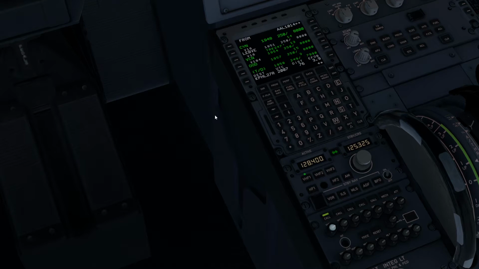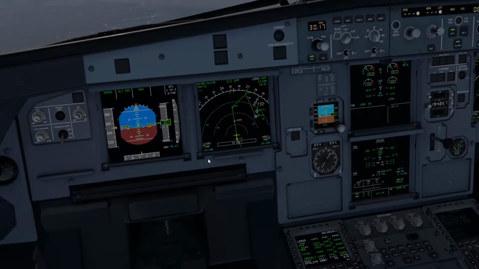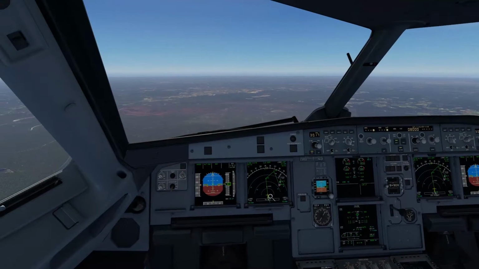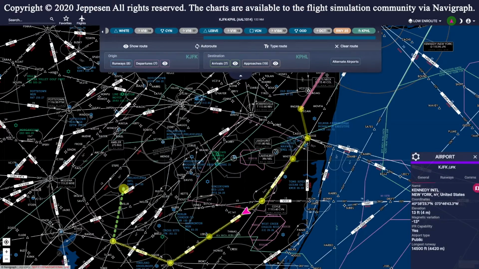And insert. Okay, so now we have the approach loaded in here, as we need to. Martin, Jalto, and whatnot. Now what we have to do on our side of the operation is actually brief the approach. So we'll probably get vectors, as you can see, going all the way to Woodstown and then turning all the way around. We'll probably get vectors before then, which is good to know. But what we need to do as pilots in command here is to figure out what the approach looks like.